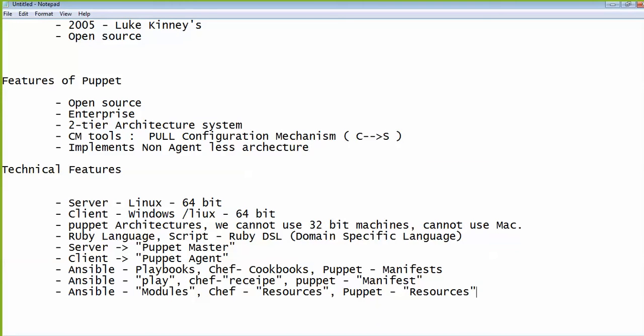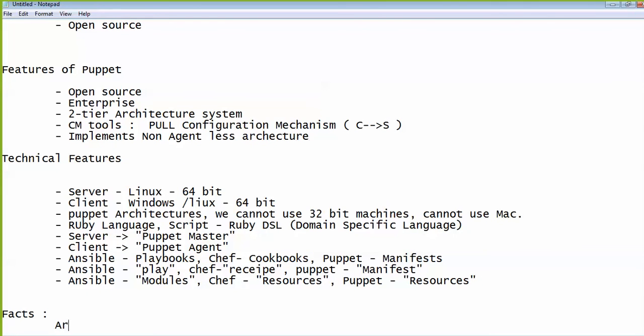Okay. So I recommend you to take notes for the catalog because those are important terminologies. We'll do that installation later. First, the definitions. If somebody asks what are facts? Facts are the details related to the agent.